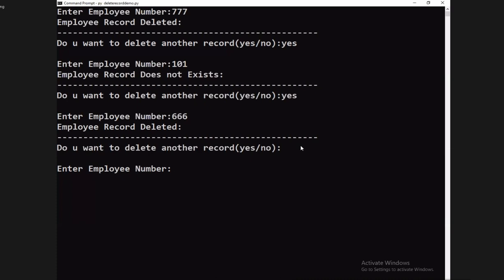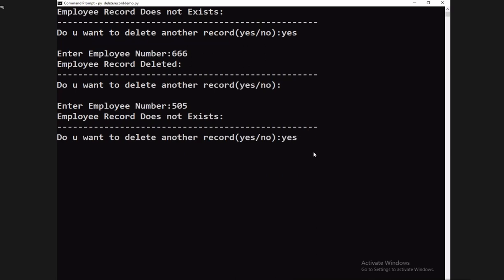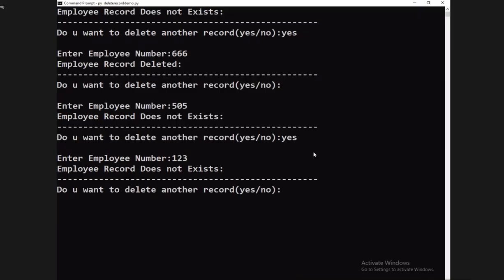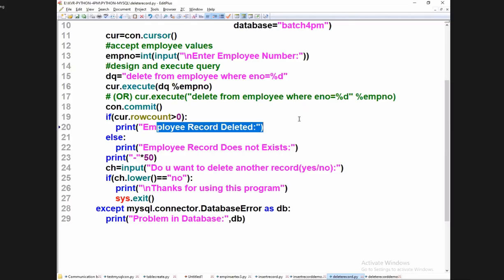It is asking enter employee number. Some 505, employee record does not exist. Say S. Some number record, 123, it is not existing. If you say no, it comes out of this program. Are you able to understand? Yes, this is how to delete a record.